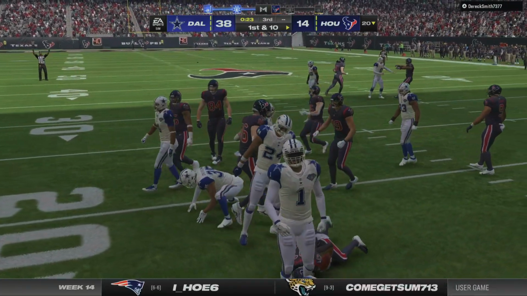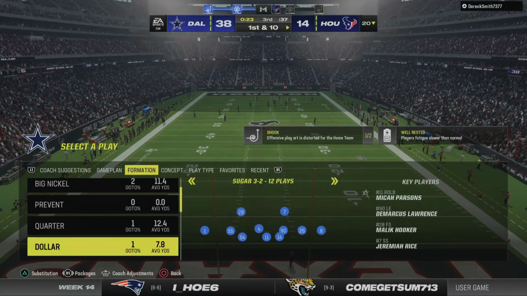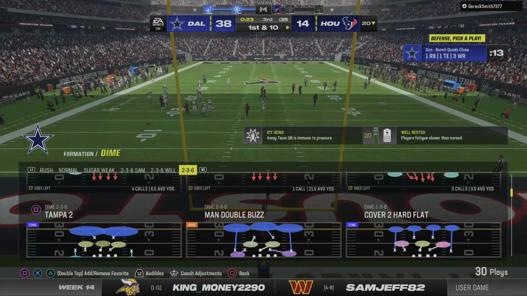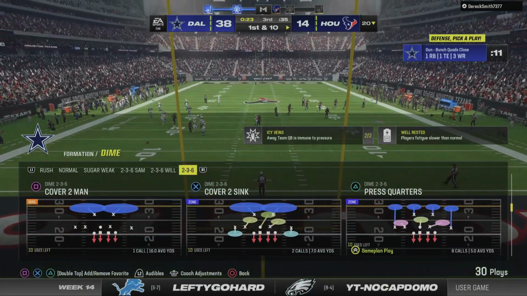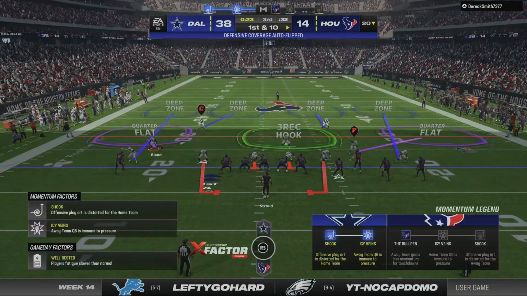And that decision to bring it out ends up not being a good one. Costs him about 5 yards as he's tackled at their own 20-yard line. Houston's offense already at the line, set to get going.